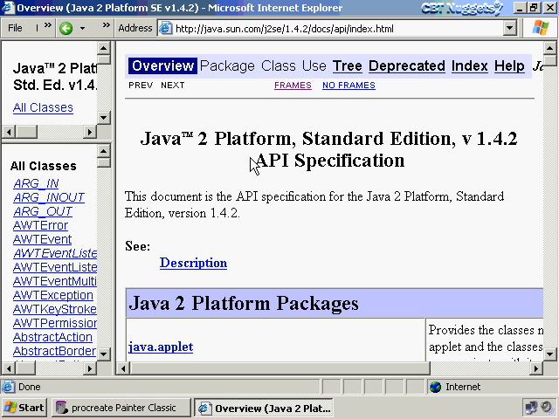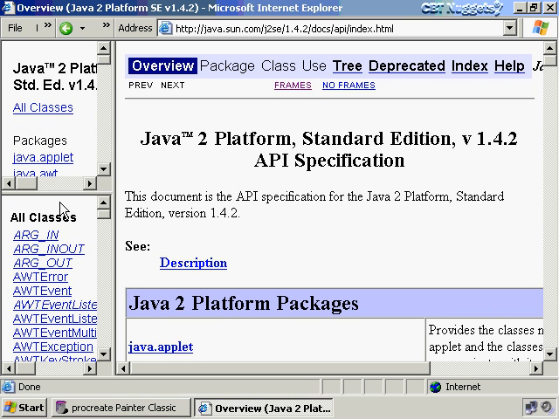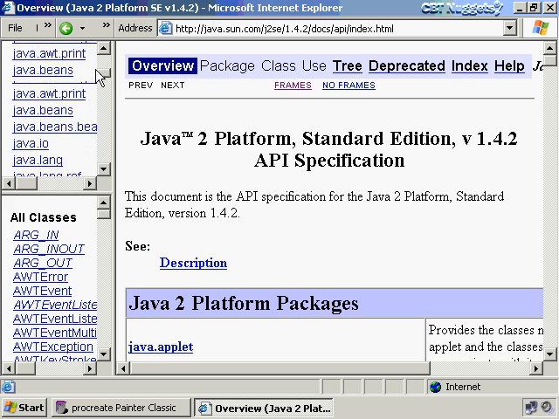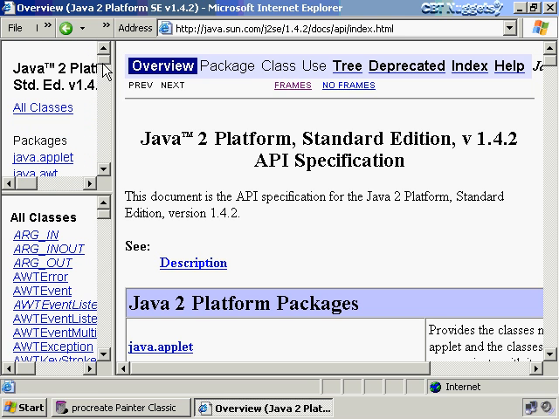I know I've shown this to you before, but let me just take a minute to review. Java has thousands of classes organized into what are called packages. Later on, we're going to spend some time talking a lot about packages. The packages contain all the classes, and there's a lot of packages you can see here. I think there's somewhere on the order of 60 to 80 packages. Inside of those packages are the classes.